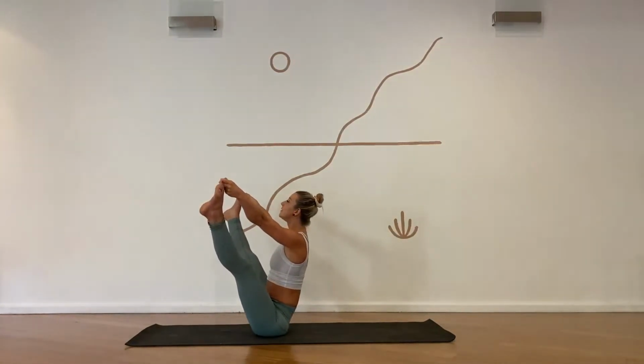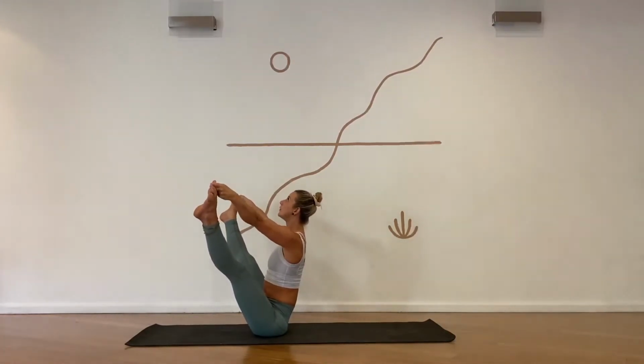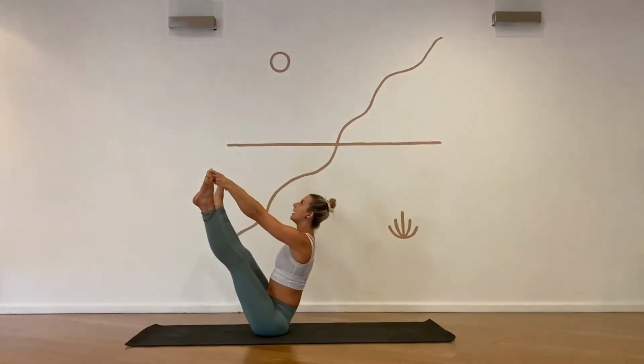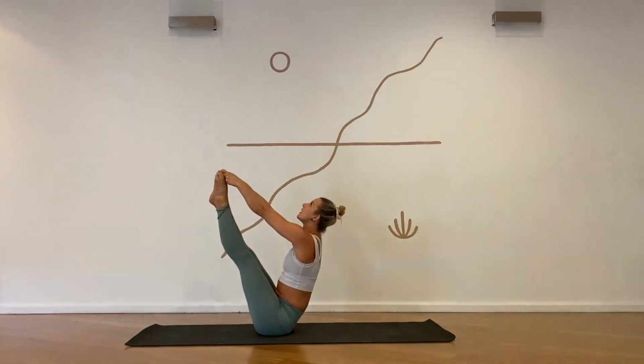Breathe in. One. Look up. Press the legs wide. Two. Then wrap your arms upward and plug the shoulder blades down. Three. Bring the toes together. Inhale. Push the toes away. Lift the chest. One. Ubhaya Padangusthasana.